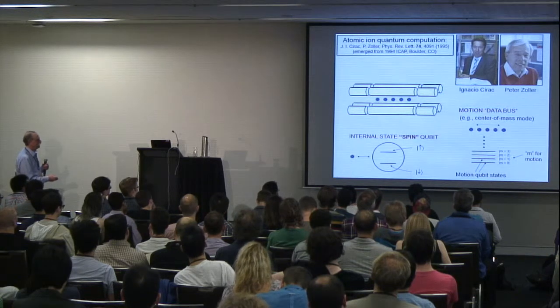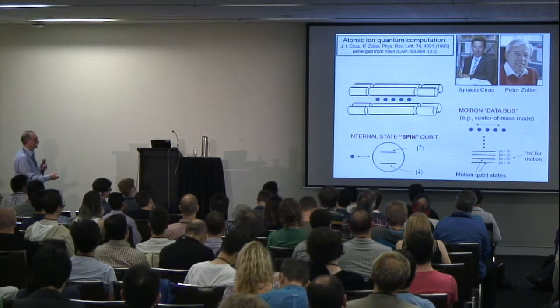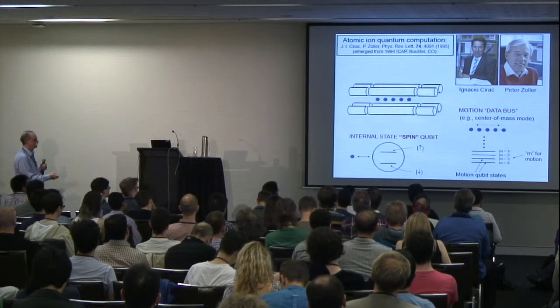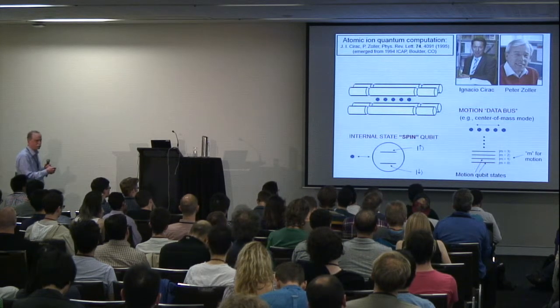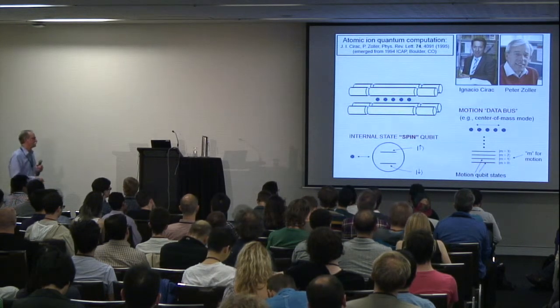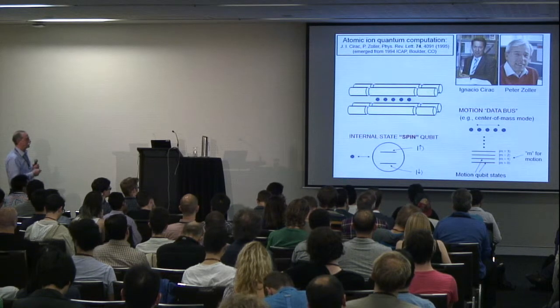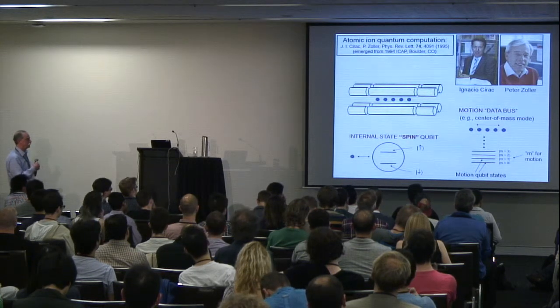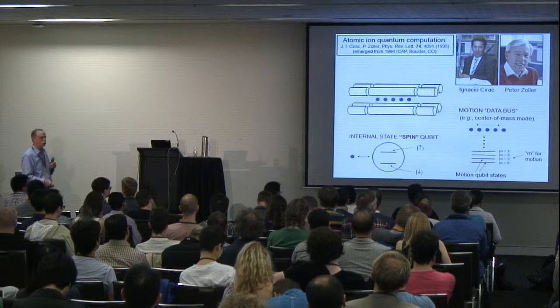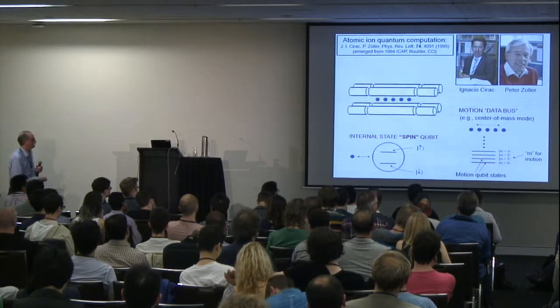But anyway, in the ideal situation, we can apply this sideband cooling to each one of the modes. For five ions, there's 15, three times the number of ions, modes. And the motional modes tend to all be at different frequencies, so we can spectrally isolate the mode that we want.